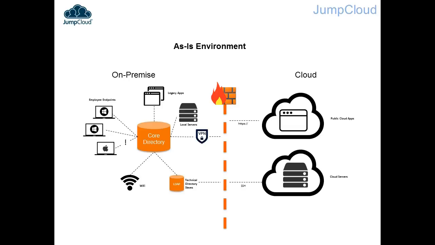But I would guarantee many of the folks on this call are probably looking for ways to say, how do we get rid of this thing? I don't want to manage domain controllers and be in the business of all the server management. We've got to get to the cloud. But surrounding your core identity solution are all of these tethered things. You've got legacy apps on-prem or managed in your own virtual servers or maybe your own colo, and it could be things like Jira or critical apps, but they have to be on a Windows machine and tethered to some sort of directory, and you're managing them. You probably also have local servers or NASs, and those are all tethered to the directory.